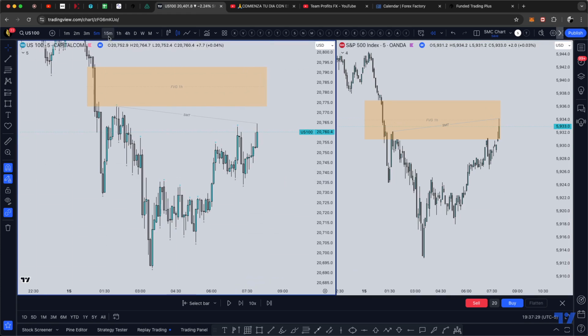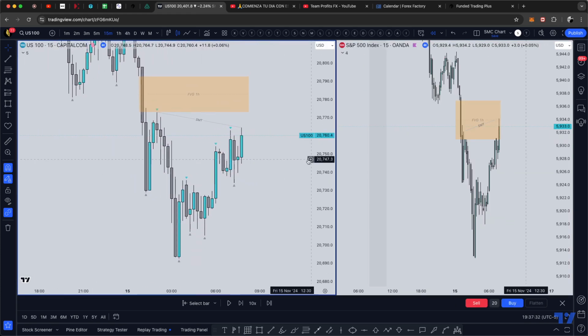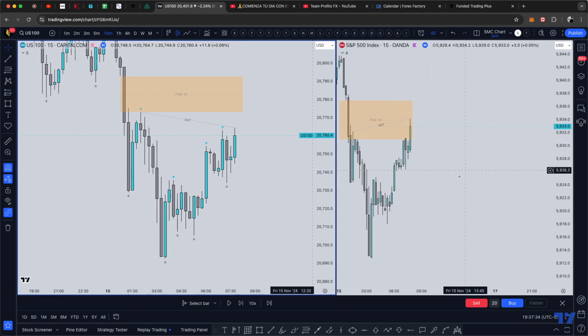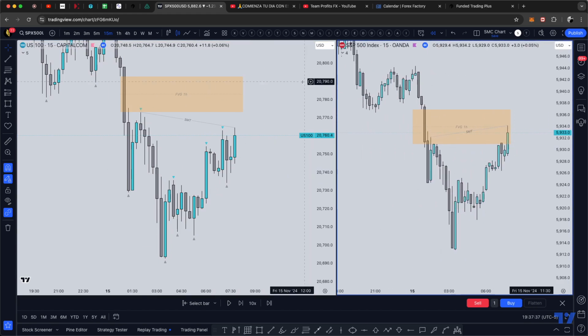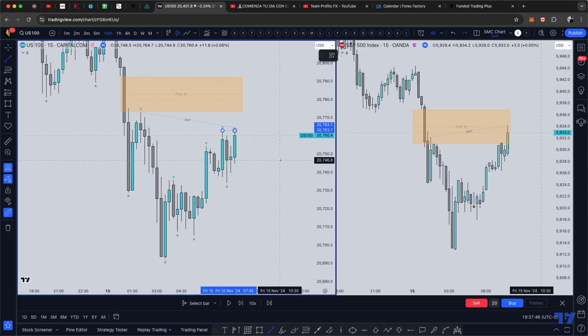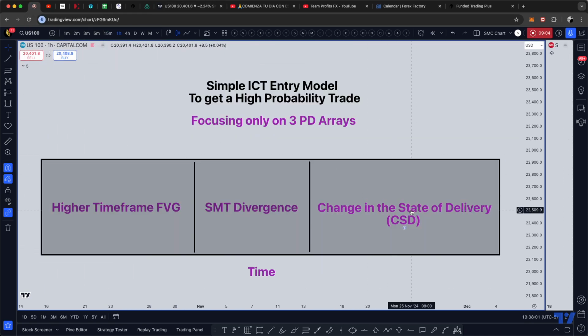What do we need to see next? In my particular case, I remember I used the 15 minute. It's basically the same, the lower time frame. So I went from the 1 hour to the 15 minute in this particular case because I liked the structure better. So what do I see here? This is the last sweep, right? Buy side liquidity. The change in the state of delivery would be here. I need to see a candle closing below this opening price. That would be the next step, which is the change in the state, right? Now that I have a higher time frame detected, I spotted SMT, I need to see a change in the state of delivery, right?